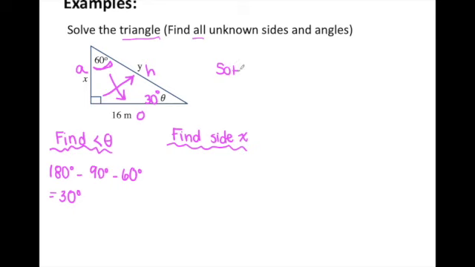So looking at your acronym Sohcahtoa, we know that we need to find our adjacent side, so it needs to be either Cah or Toa, but we also have no information for our hypotenuse, so you can eliminate that H. Because our Y is something else we need to find, you don't want the X and the Y in this example, because then you have two unknowns and it would be impossible to solve. So you want the one with the opposite and the adjacent, so that's going to leave you with tan. So you're going to set that ratio up by doing tan theta is equal to opposite all over adjacent.